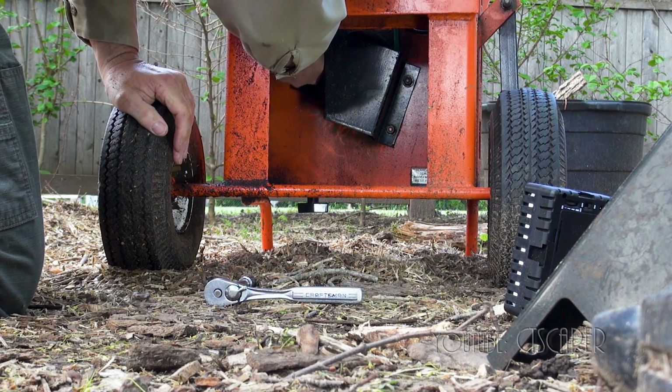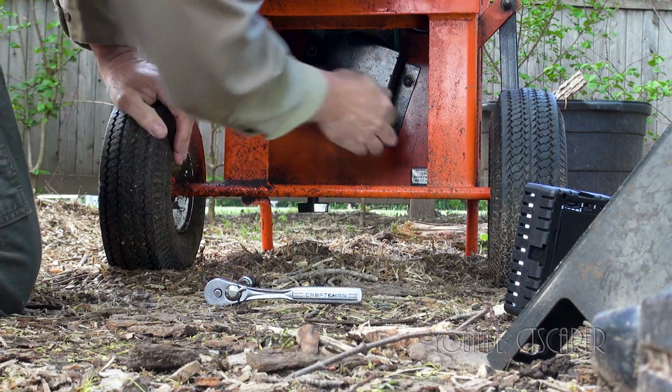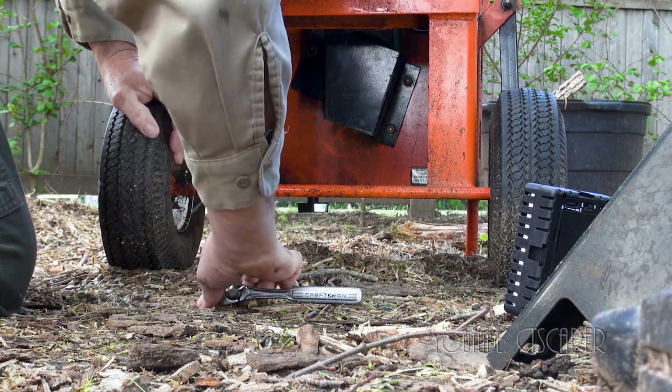Trying to avoid laying down here because I don't want to get all muddy. There's still a little bit of water in the ground from some rain we had a couple days ago.